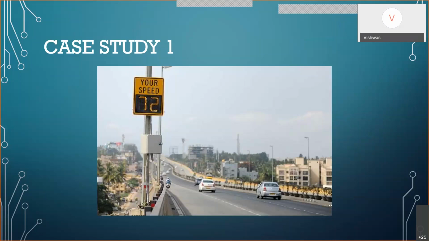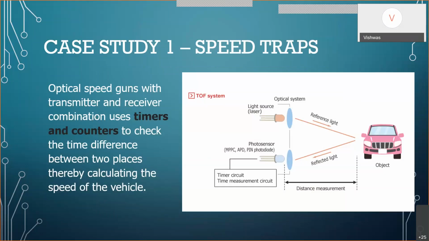Okay, so yeah, I'll show you. There are multiple ways to measure the speed of a vehicle. Sending a high frequency signal and counting back at what delay it came. So basically, we'll be using timers and counters from a digital electronics perspective. There are multiple ways of using sensors and actuators for this purpose.